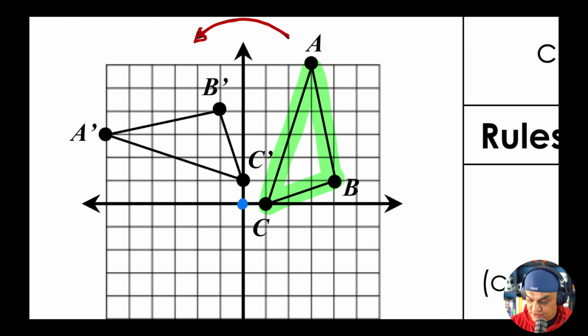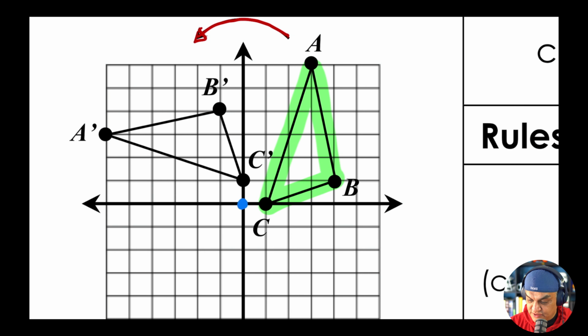And then I do the same thing with B. I draw a string and then I rotate it over here. The string is still there, it's the same length, and you can see that 90 degrees. And I do the same thing with A. I put a string from the center to A, and I put my finger down on the string in the center, and then I swing A around right here. The string's still down here because my finger's still on the center, and that's how you see that angle there. Okay, so that's a rotation.